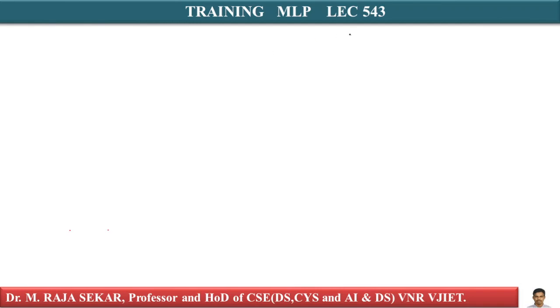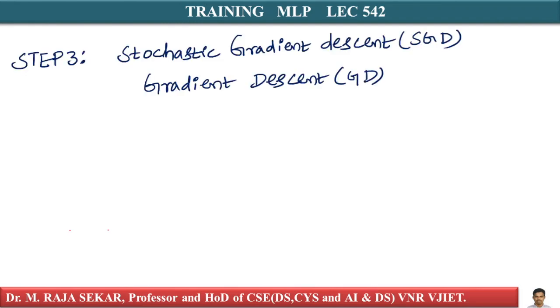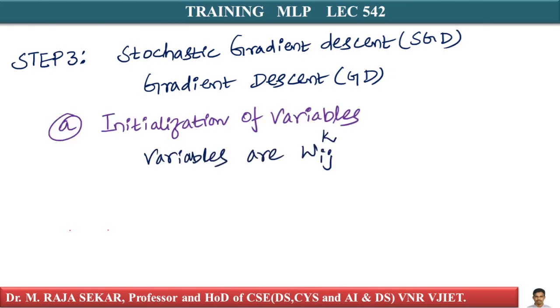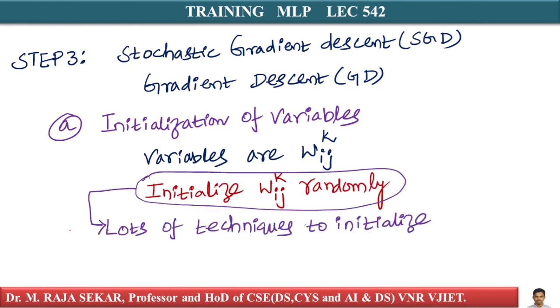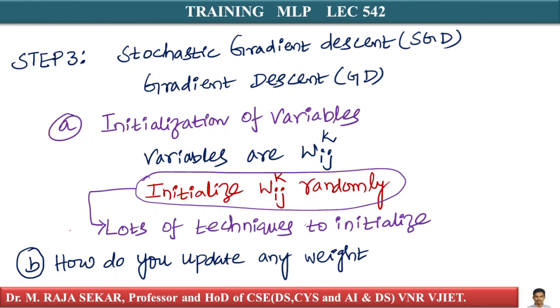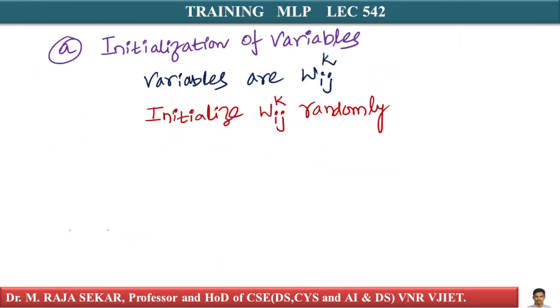This is lecture number 543. In this lecture, I will continue my discussion on training multi-layer perceptron. So, let me recall our previous lecture. I request all of you to go through my previous lecture, that is lecture number 542. Before understanding this particular lecture, just let me recall how you update any weight.